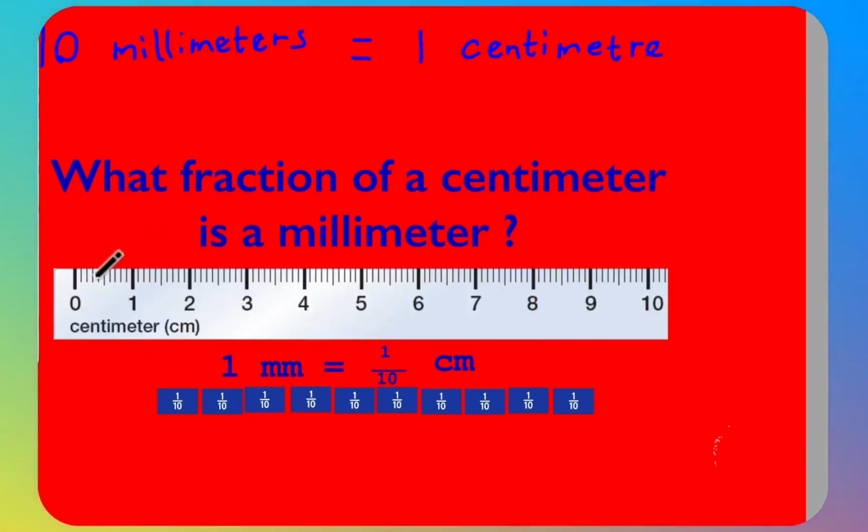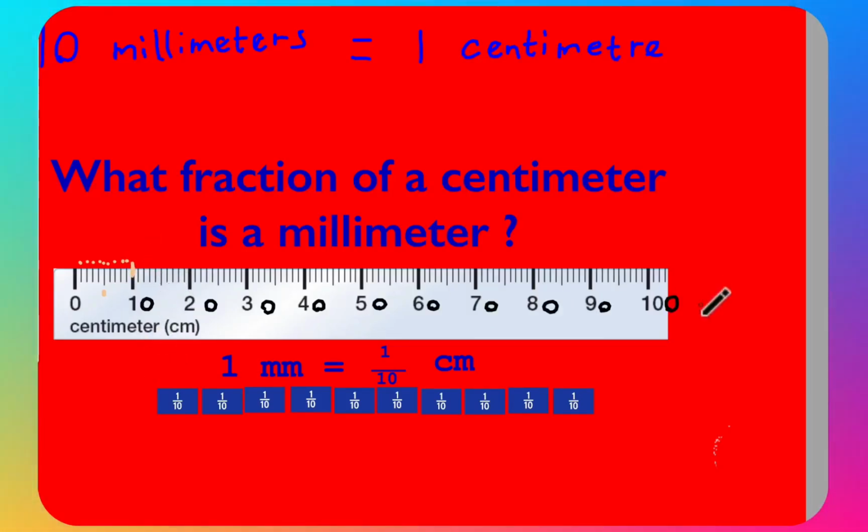Let's have a look now at our ruler. So on this ruler we have 1, 2, 3, 4, 5, 6, 7, 8, 9, 10 centimeters. As you can see, we have little lines in between. These little lines equal 1 millimeter. Let's count now to see how many of these millimeters equal 1 centimeter, just to make sure that we're right with our answer as 10. So we're going to count. We have 1, 2, 3, 4, 5. As you can see, our 5 is marked here. We have 6, 7, 8, we have 9, and finally, right here, we have 10.